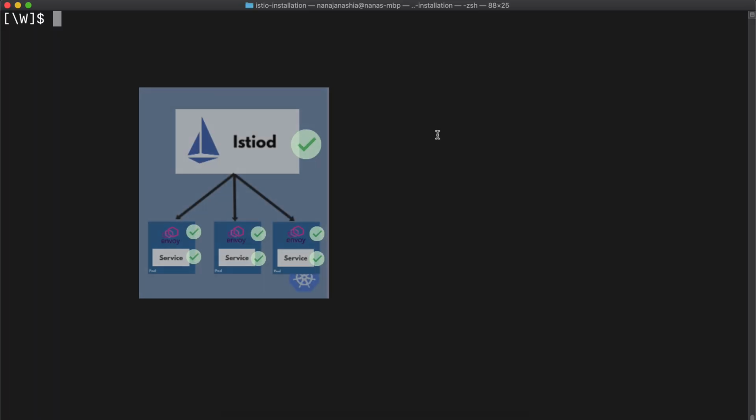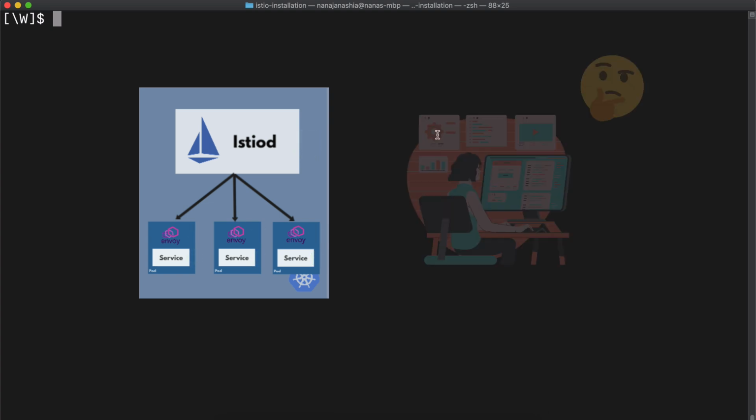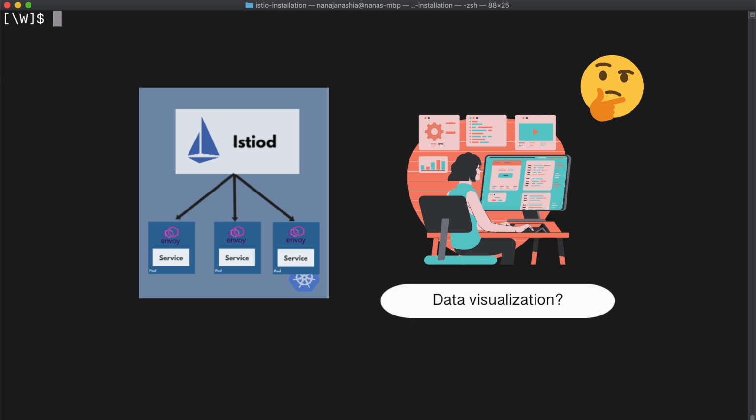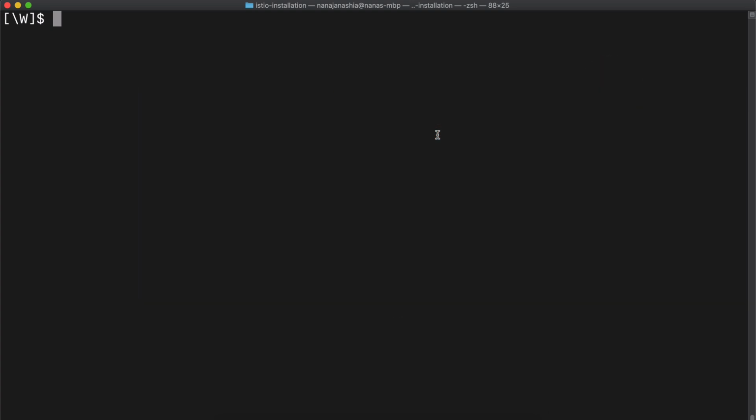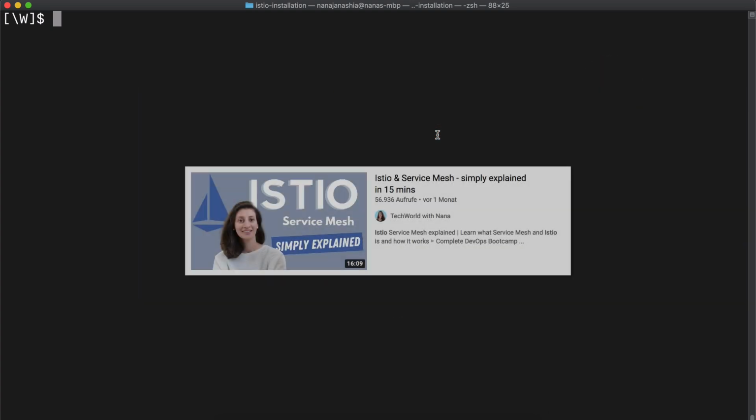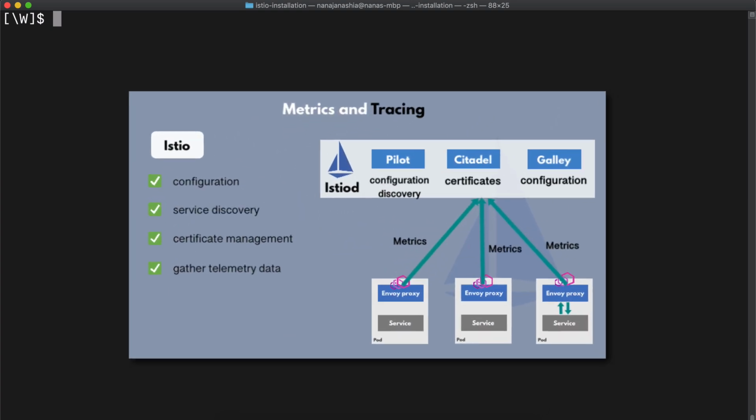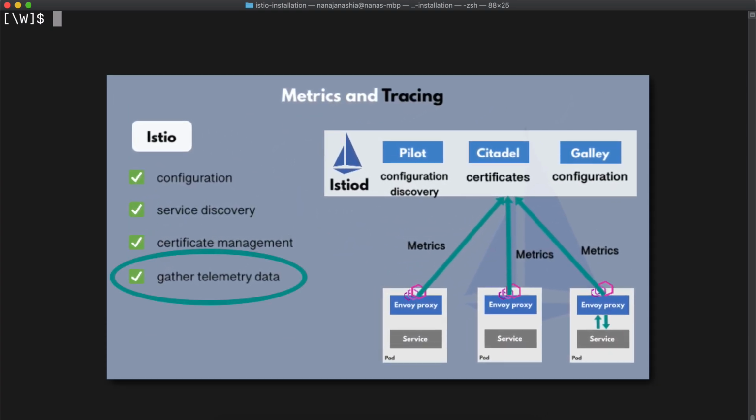So now we have the Istio component running in a cluster that automatically injects the Envoy proxy container into every pod that we create in a default namespace. So we have all that configuration already set up. Now, that's all great, but we don't have any data visualization for what's going on in our microservices, right? So theoretically, if you know Istio, again, I explained that all in detail in this What is Istio section, but Istio actually collects the metrics from all these proxy containers. So you have all these data about how your microservices are performing, what kind of requests they're getting, metrics data, and so on.